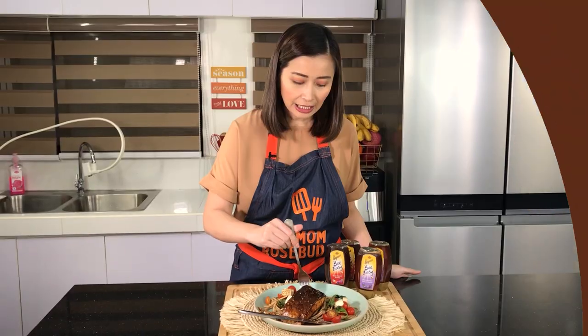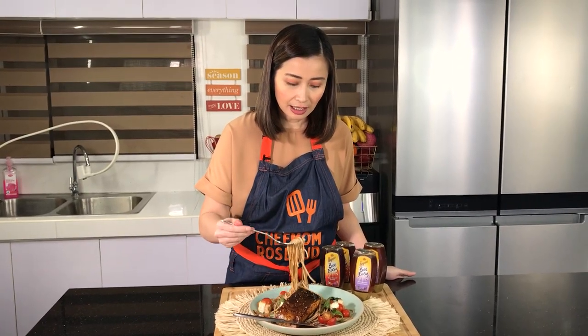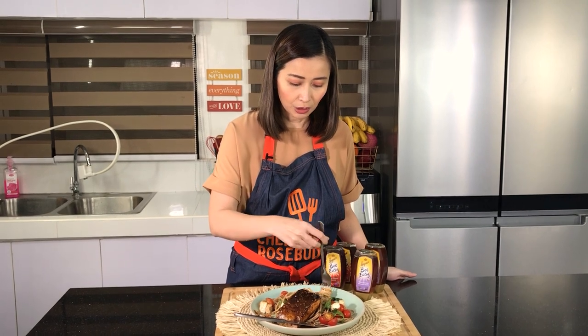Oh my God! Ang sarap! Grabe! Lasang-lasa mo yung flavor ng ating wildflower. Even if it's subtle, alam mo yung difference if you use just ordinary honey. Ang sarap! Naku mga ka-chefies, believe me, you should try this. This is so good. Okay, now let's try the pasta. Parang napadami ako ng kuha. Halatang gutom ako. Let's try this.